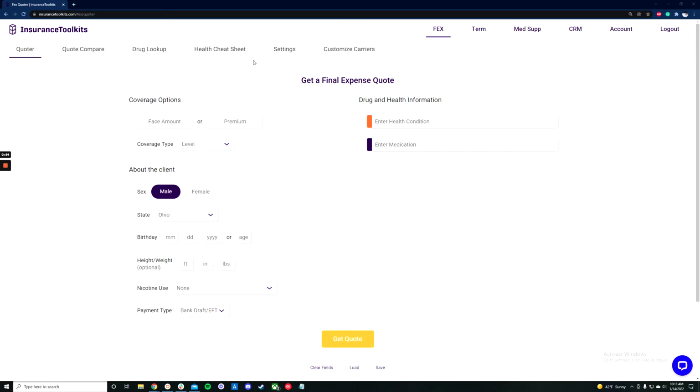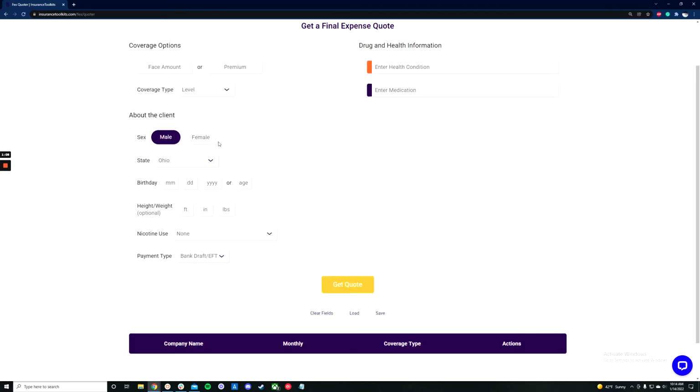So we leave this blank, and when you leave it blank, the software will automatically run the case at $10,000. For term, it automatically runs it at $100,000. So you can see the options that are available to you. We're going to put female actually, and we're going to leave this as level. So this doesn't matter because we're going to put in underwriting information. So this box will get grayed out anyway.